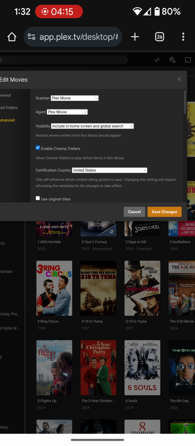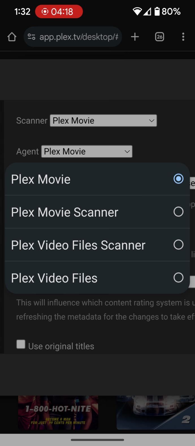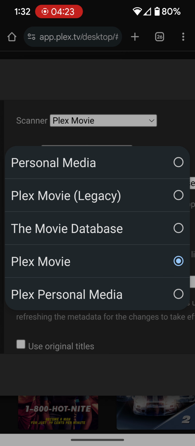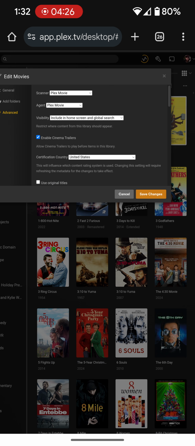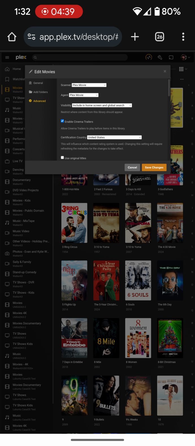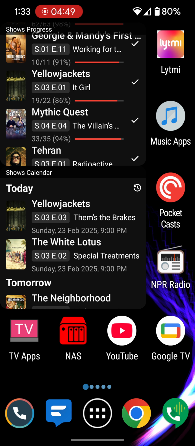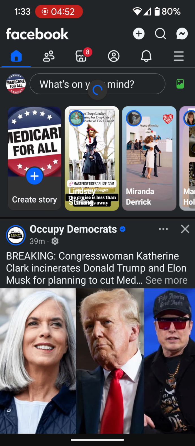But you should not be using the older scanners or the older agents, and that might be throwing things off too. So I've always wondered where you're breaking down in your process, and I think it's probably someplace in the Plex settings itself, and not FileBot. I've done multiple videos showing you how to use FileBot, and apparently you haven't used them because you're using a sort folder. And let me show you what I'm seeing on my end with your screenshot.